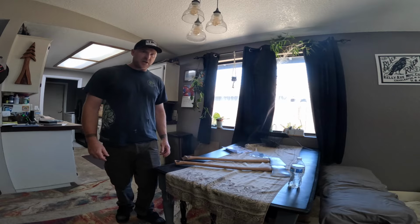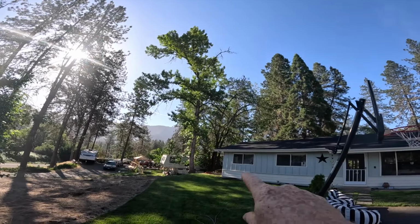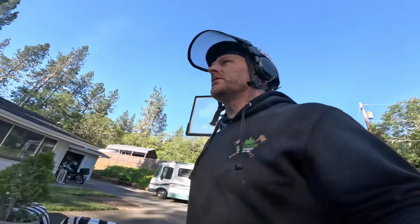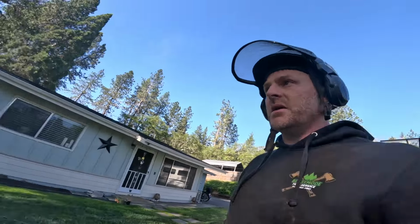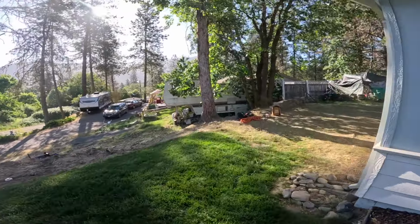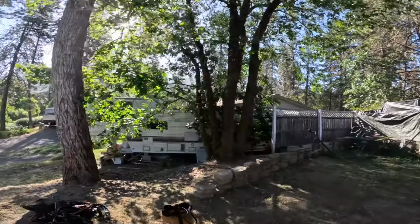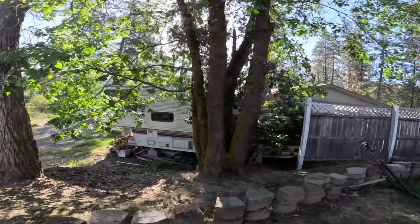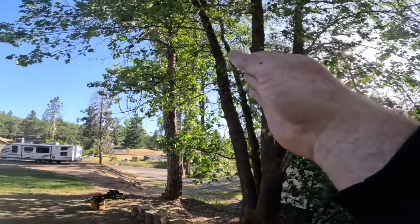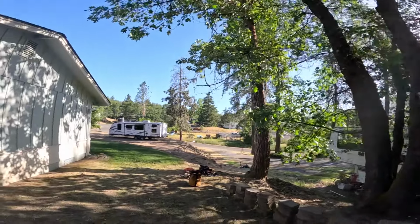So, all right, let's get into the tree work. I'm going to cut down that cottonwood and this oak cluster. Probably going to use the cottonwood to rig off of because there's this trailer. And this oak cluster, some of the stems go over that trailer. So we're gonna rig them over to the cottonwood.